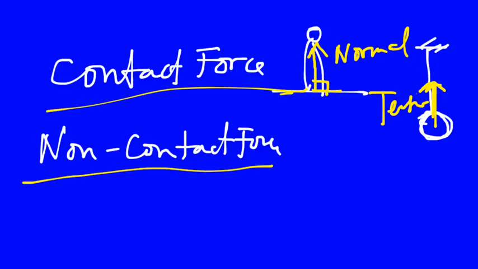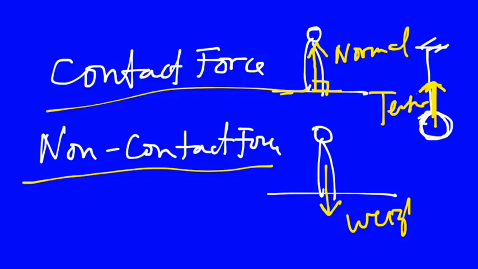Now, secondly, non-contact force, right? So if you look at your situation, for example, you are standing on the ground, then you are also pulled by the earth, by the mass of the earth, and this force is called weight, and the direction of this weight is going downward vertically. So weight is an example of non-contact force. When we learn further topics in physics, we will see different kinds of non-contact force later.